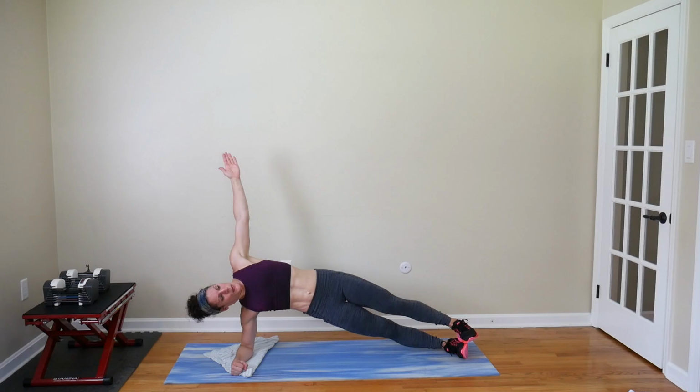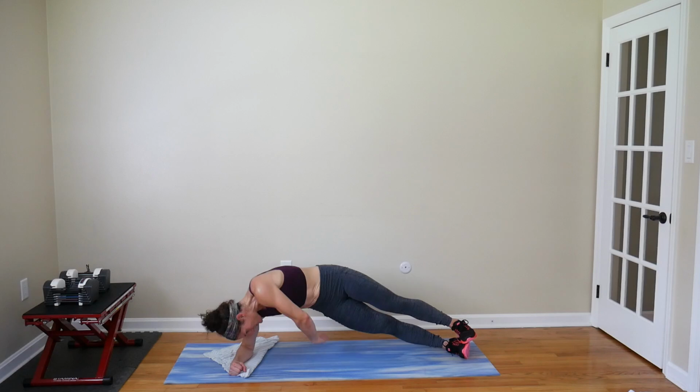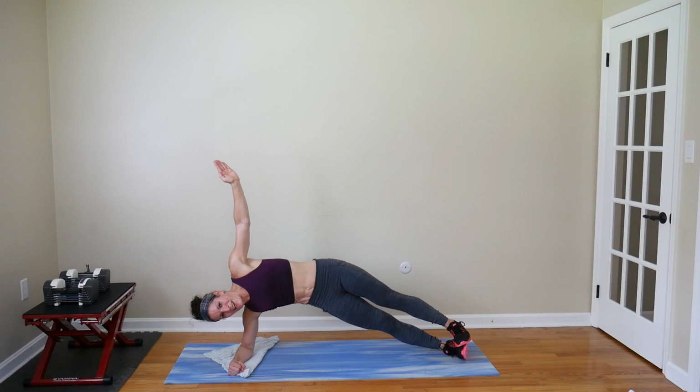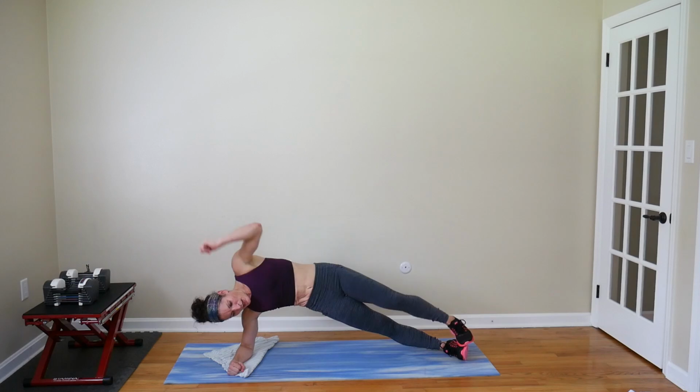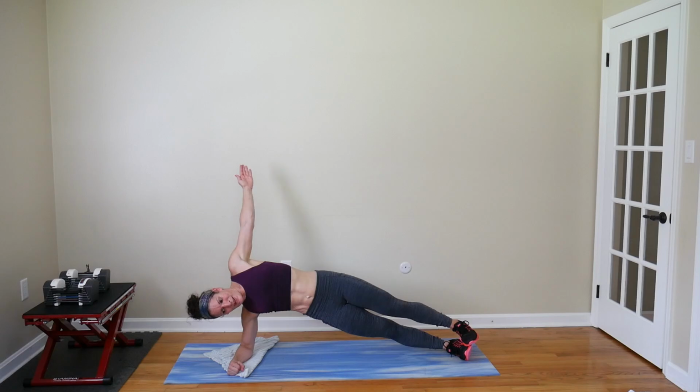Stay tight. Work those obliques. This is a full body move. You're working your shoulders, you're working your obliques. Your quads should be tight, holding your body in a straight line. Your glutes. You have 10 seconds. Three, two, and one.